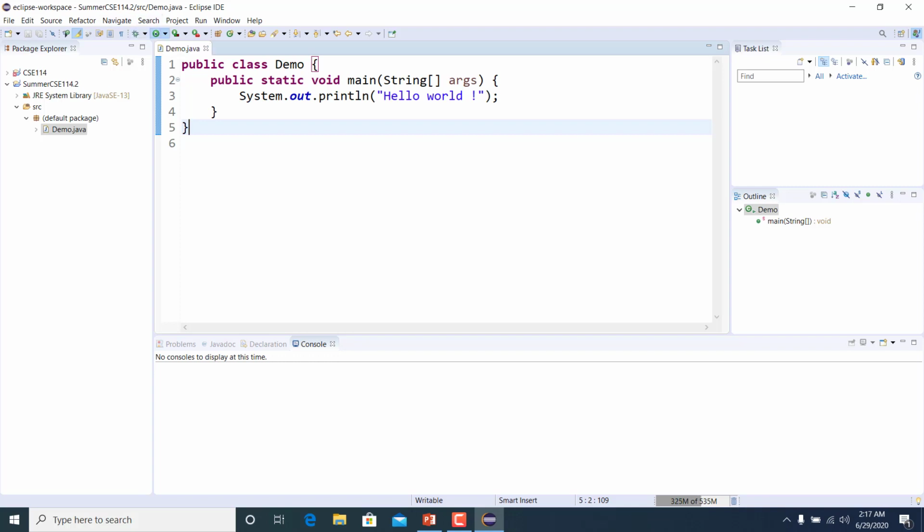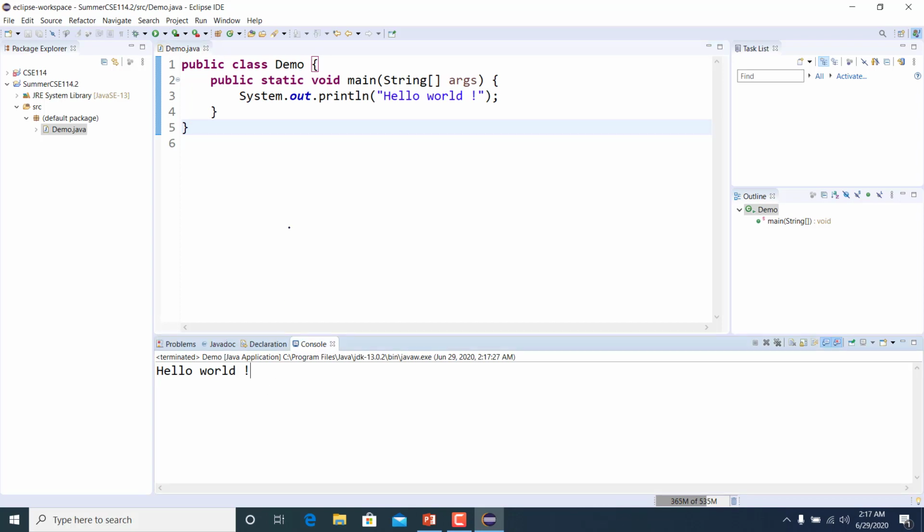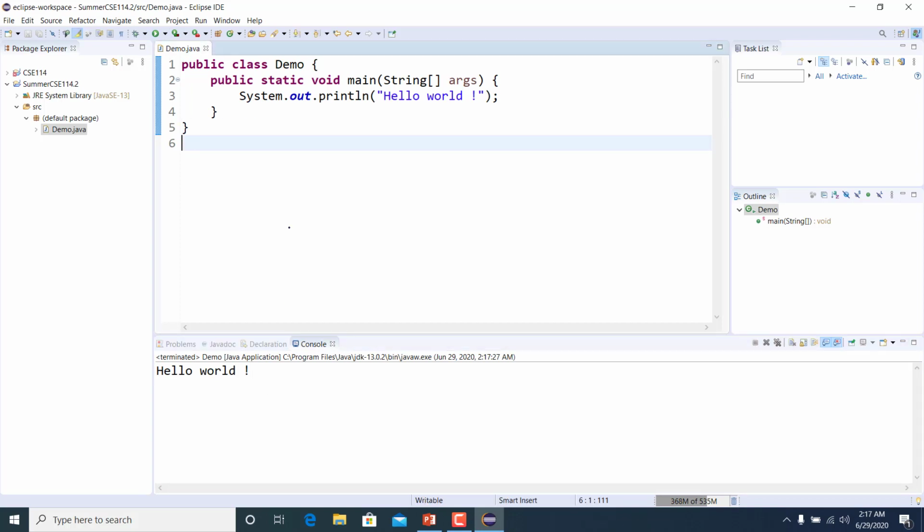So I will run this program, and you can see the output right here. This is a lot simpler than the way I was doing in my previous video lecture. If you remember, I was using the command prompt, and before that I wrote my program in an editor, Sublime editor I used, and after writing the program I would compile it using javac, and then after the successful compilation I used java, invoking the JVM to run the class file. So that was a little more involved, typing everything in an editor, then compiling, and after compiling running that.